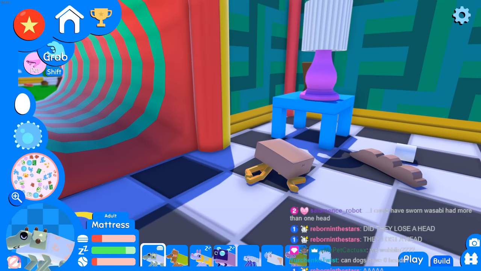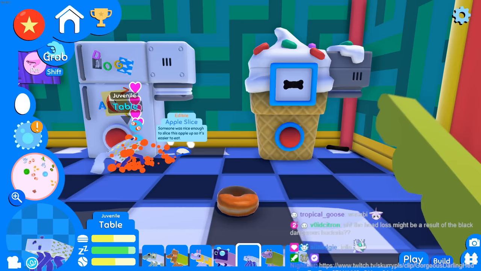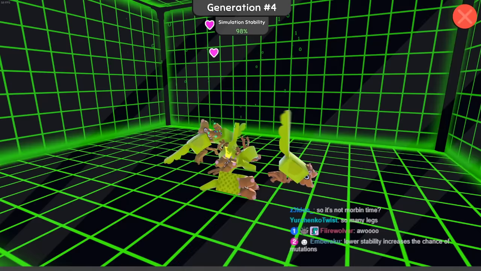Memorialize? Sure. I'll memorialize. I have a bunch of dog cores stored up right now. Table, are you having troubles? Okay, you got it. So you might be having trouble eating because your heads are so small. So look at that. Lower stability helps. Okay, we'll go super far then.